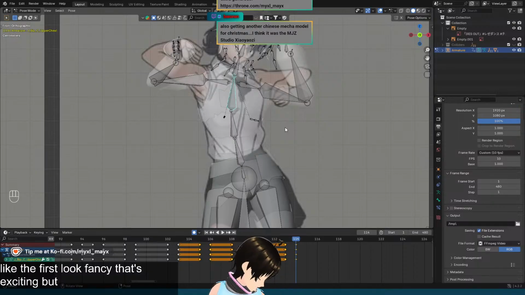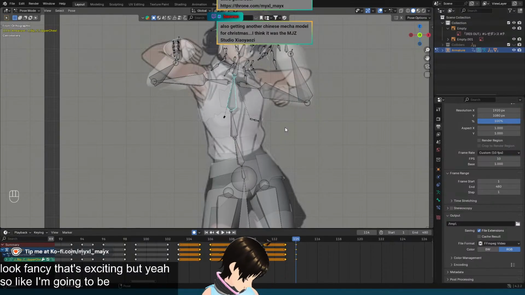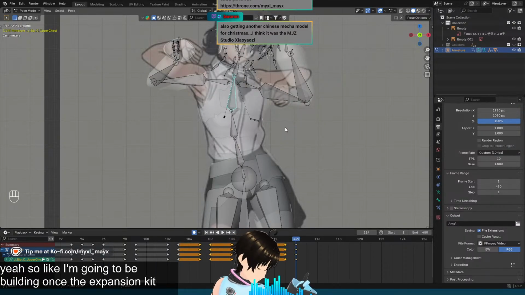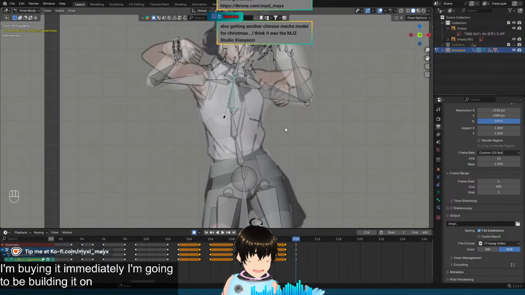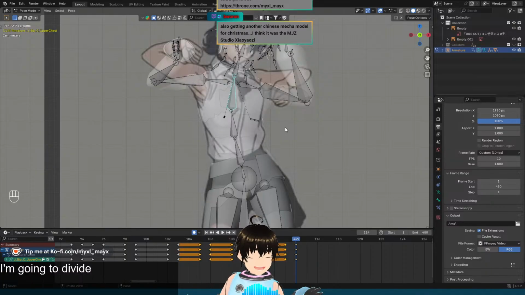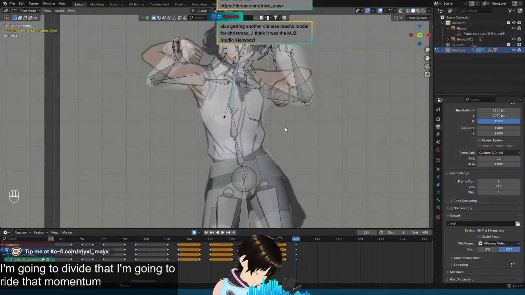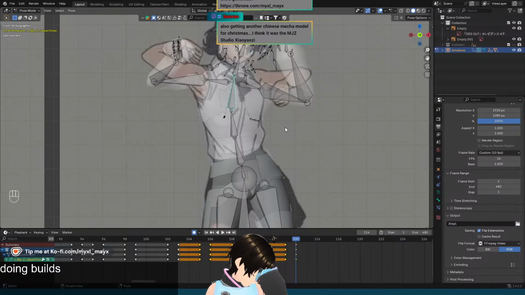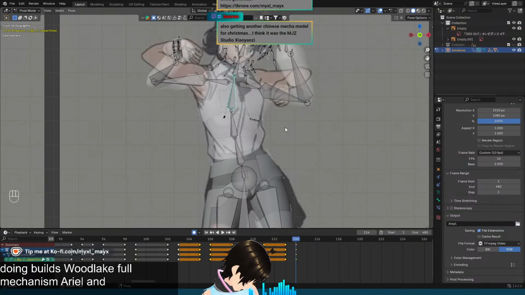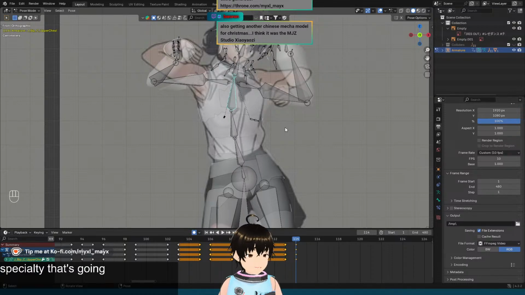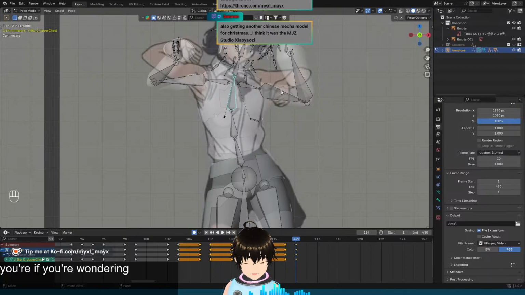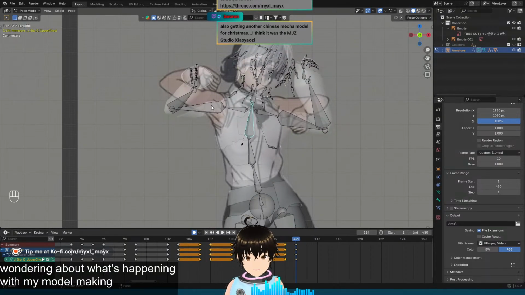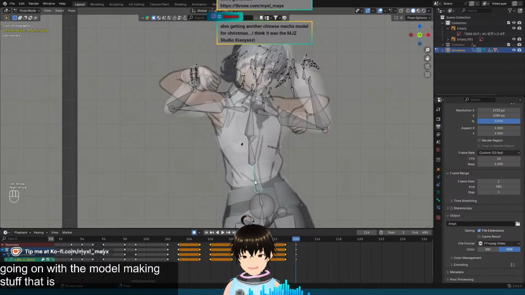But yeah, once the expansion kit for the Red Gundam comes out, I'm buying it immediately. I'm gonna be building it on stream, and then I'm gonna ride that momentum and continue doing builds with full mechanism aerial, and then that Gundam base exclusive. So that's the plan. If you're wondering what's happening with my model making stuff, that is what's happening.